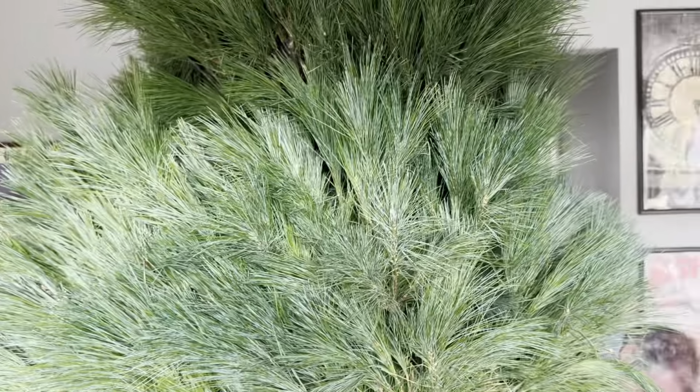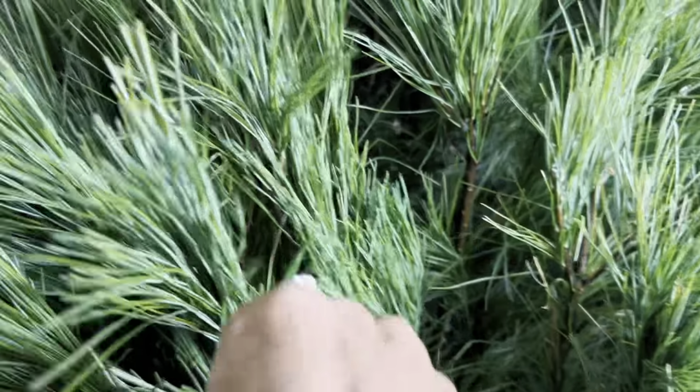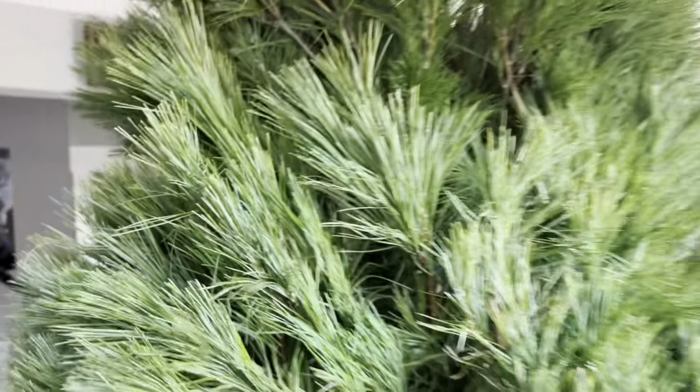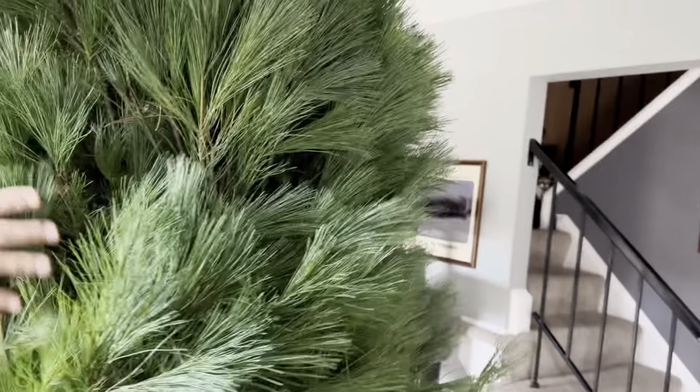Scissors would be easier. I got it. Look at these. They're so soft. Christmas tree 2022. Yeah, it's wonderful. You don't even really need gloves with this because it's just wonderfully soft.